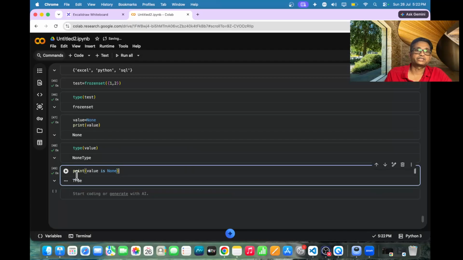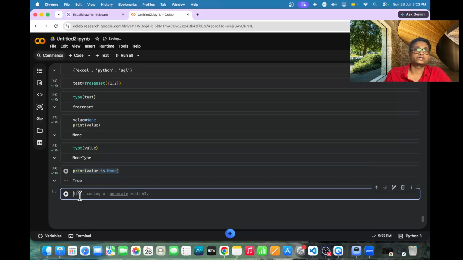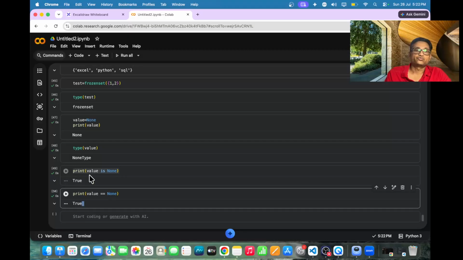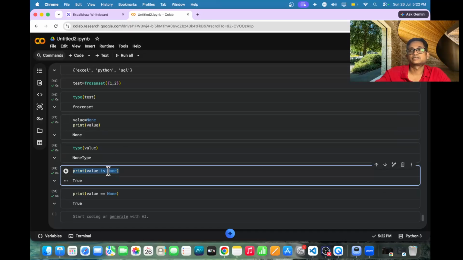In the same manner, there is a second way to validate whether this is NoneType or not. Double equality operator, it will also return True. Both are working fine, but the recommendation to check for None is the is operator.